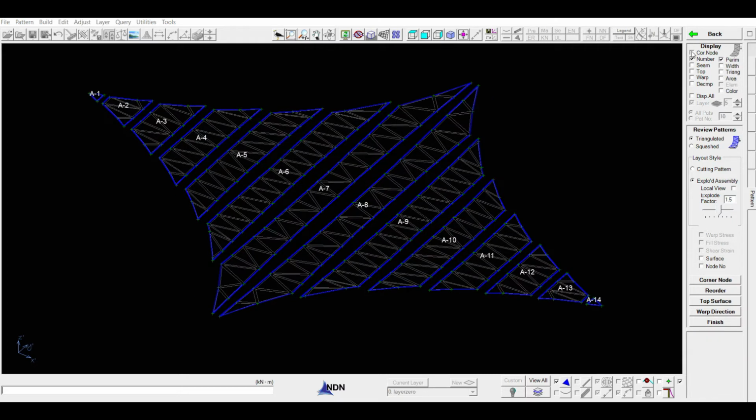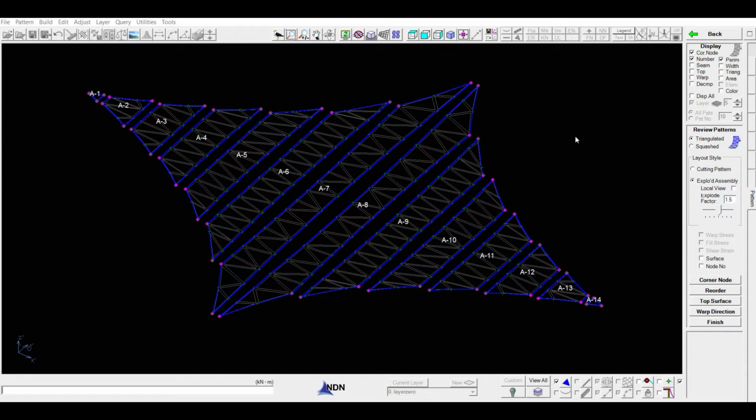First, we have corner nodes, which have just become highlighted in pink when I check the box. Now, these are important for several different reasons. First of all, when NDN creates the DXF output patterns, NDN will run a spline along every edge of every pattern, and those splines start and stop at each corner node. So if your corner nodes are not correct, the splines that go into creating those patterns will also not be correct. Another reason is for your seam types, which we'll take a look at next.